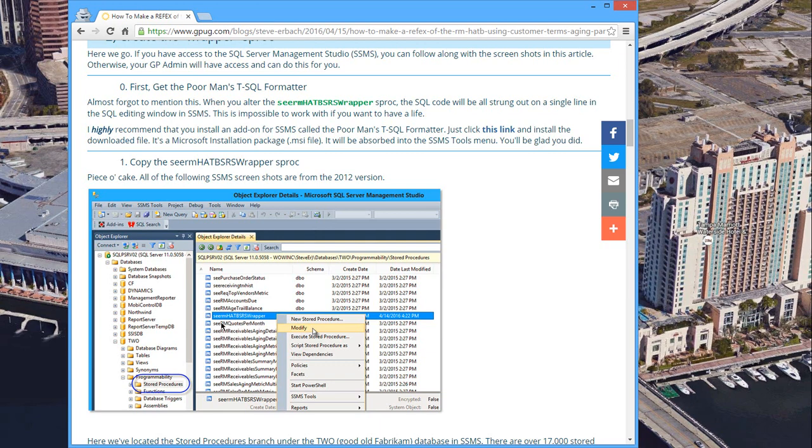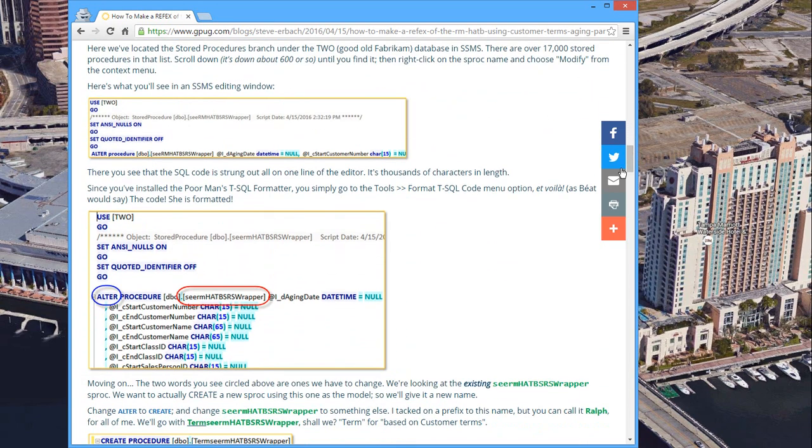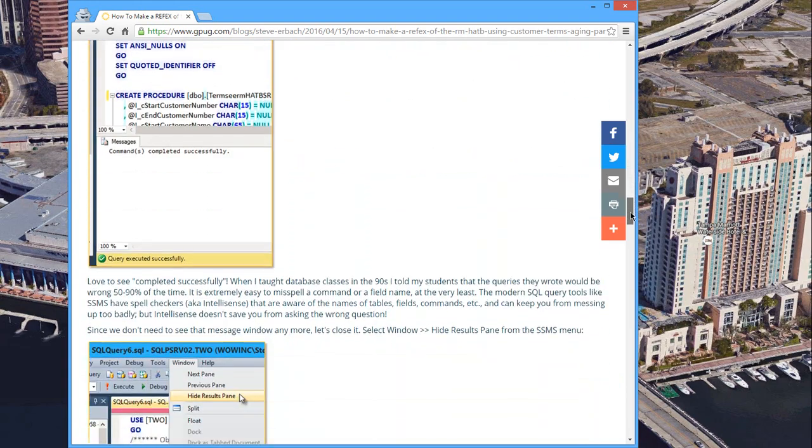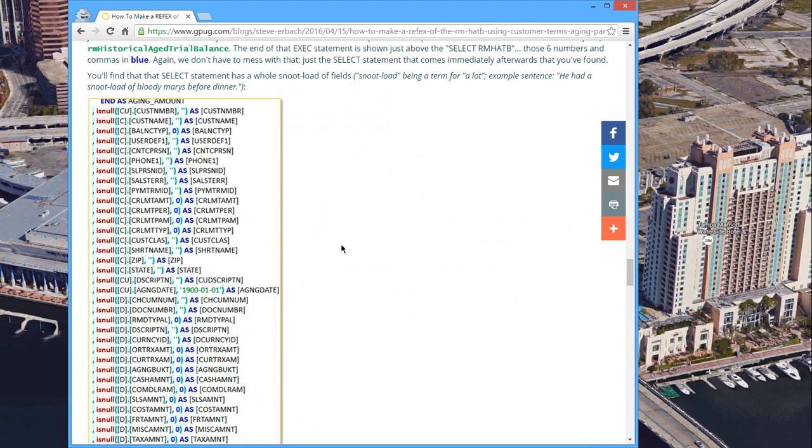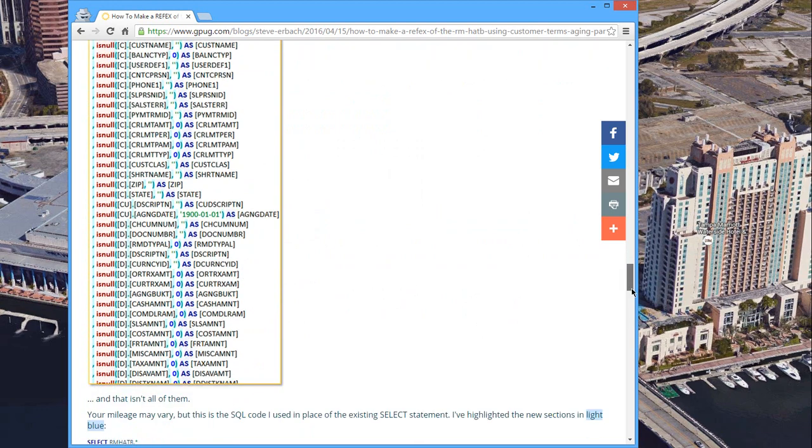It's called SEERM HATB SRS wrapper. That stored procedure has got 32 parameters, and it also has a large number of fields that in this blog entry I stripped away to make a modified version of this stored procedure.